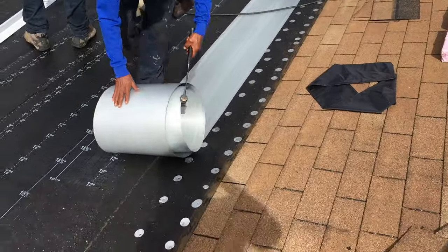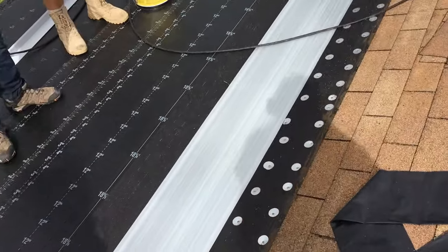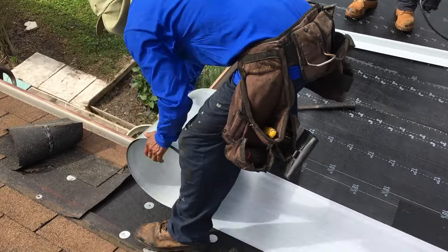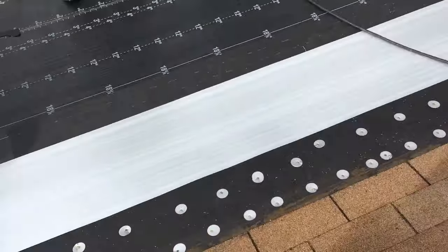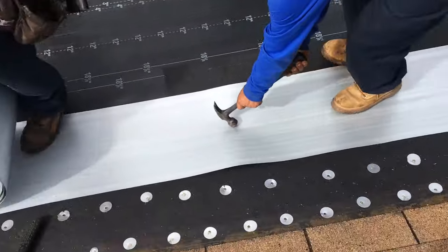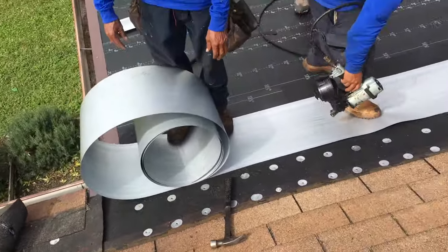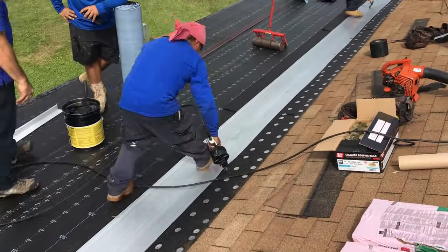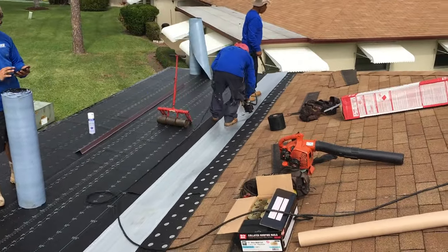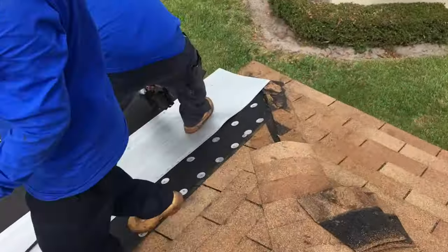Over here, we're putting down our... Now, is this made out of aluminum, or... We've got what they would call a galvanized valley. Like that. That we're going to put right in here. And he's putting a little edge on it, trying to get her down in there. So we're going to cut it at this end. You going to go along? Fine. Get her in there. And get down to this end.